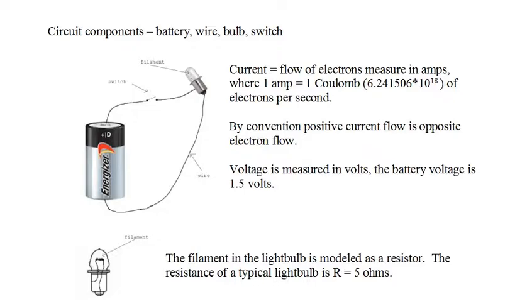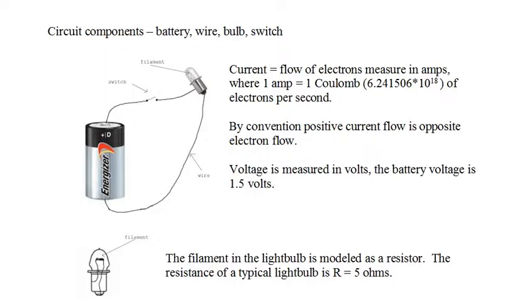Electric current consists of electrons flowing in a wire and is measured in amps, where 1 amp is the flow of 1 coulomb of electrons per second, and a coulomb is 6.24 times 10 to the 18th power, but who's counting? By convention, electron flow represents negative current, which flows from low voltage to high voltage, and positive current is the negative of negative current and flows from high voltage to low voltage. In normal usage, current means positive current, so it's opposite to electron flow.